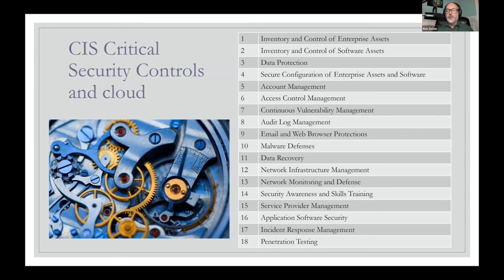Another question here: what tools are used to perform static and dynamic security testing for the code? There are a number of things, and some have been around for a long time. Static code analysis tools like Veracode have been around forever, Checkmarx, Snyk, Synopsys. These are all tools, many of which have been around for a while, that do the static code analysis. When you go to dynamic code analysis, it's like your traditional vulnerability management tools like Nessus and Rapid7. There's also WhiteHat Security, and there are some specific application-specific ones.